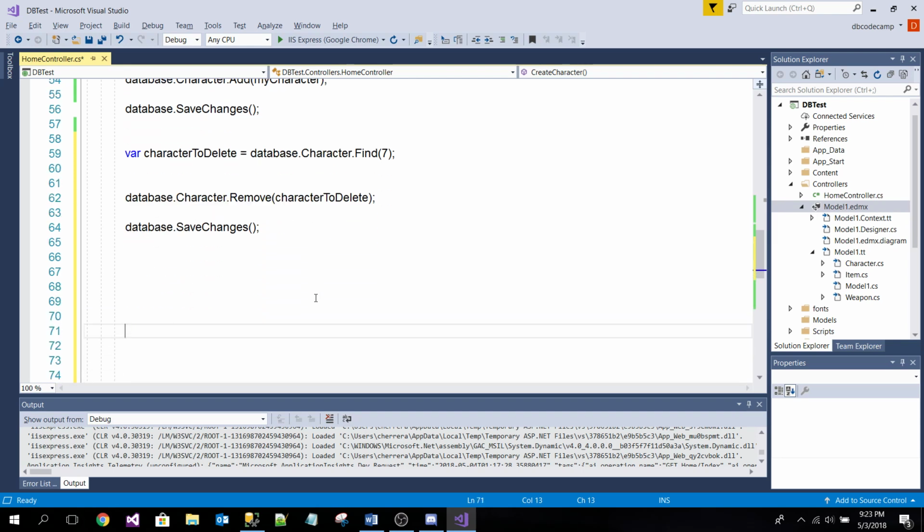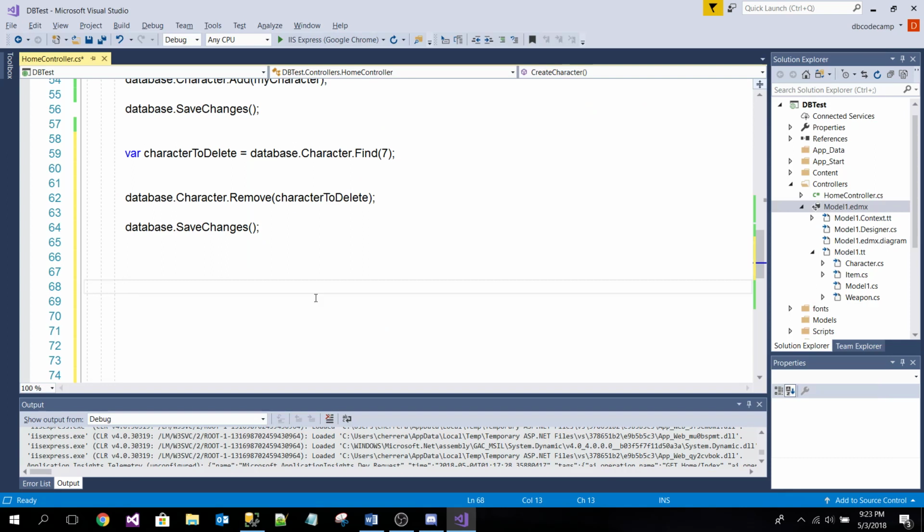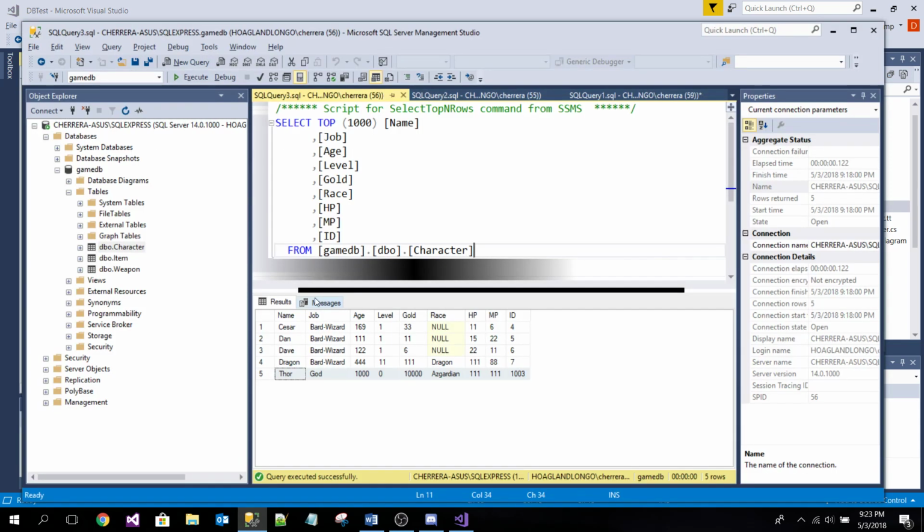How do I? Let's say I want to update. I want to update Dan. His ID is 5. Let's make believe I know his ID. I want to update Dan. I want to update his job to Warlock. I want to update Dan's job to Warlock. How do I do that? Remember, I have a connection called database, which you can use. So how do I get Dan, and how do I update his job to Warlock? Dan is, I think, ID 5.